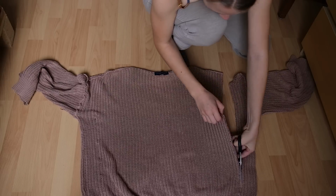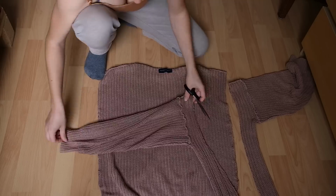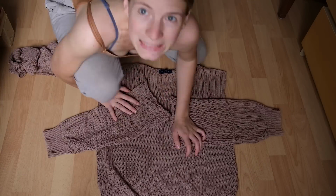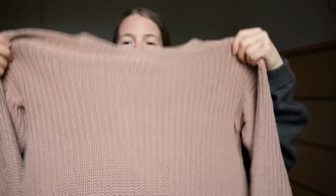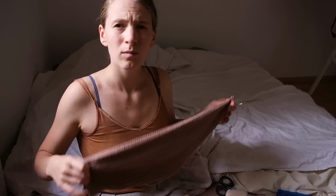I'll alter it. I cut it and I sewed it together with some whitish thread, and you could totally see that, and it was ugly. And I'll show you the clips where I did that because I filmed all of it. But it turned out to be better because it shortened the sleeve just by making the body part smaller, and so it did work out about how I wanted it to be.